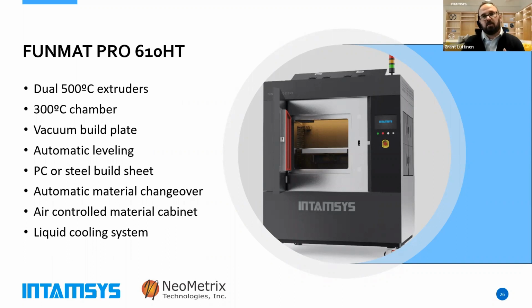And then last but not least, we have the same liquid cooling system strategy for the 610. The liquid gets pumped up to a cooling block at the head. Material stays nice and cool until the last possible second where it gets liquefied, and then cooled very nicely again afterwards. And this is really allowing us to set ourselves apart when specifically printing PEEK. There are some competitors that also print PEEK. There's not very many, and there's not very many that are doing it as well as we are. That's because of our high-powered cooling fans. That's because of our liquid cooling system. I truly believe that we have it as dialed in as anyone in the industry.